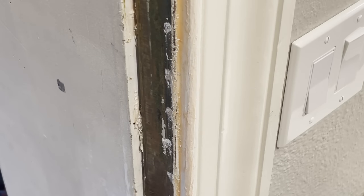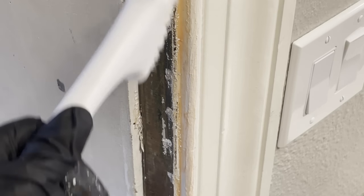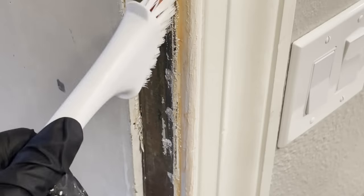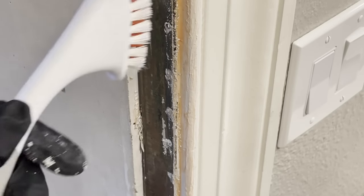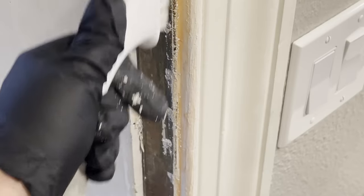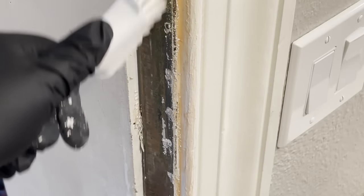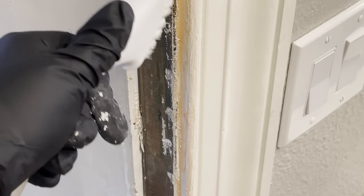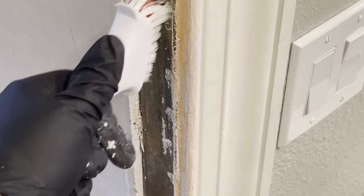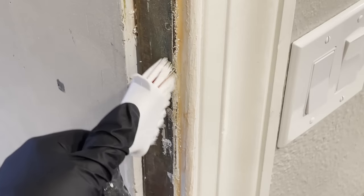Now they have these nails that, of course, they had to use to hold this piece of metal on. I tried using this brush. It was a no-go. It's really trial and error when you are going to strip something off of a surface, what is going to work and what is not. Took it off a little bit around the nails.